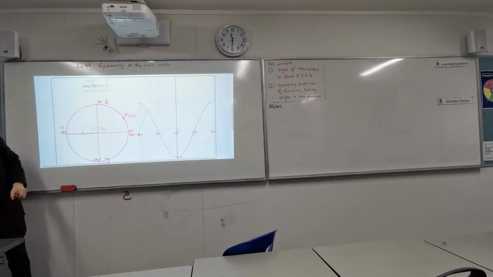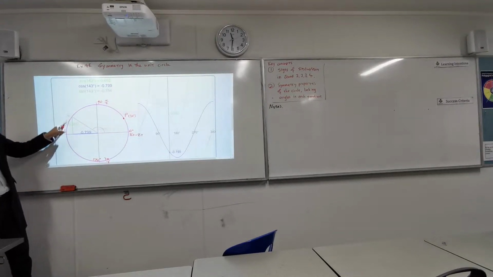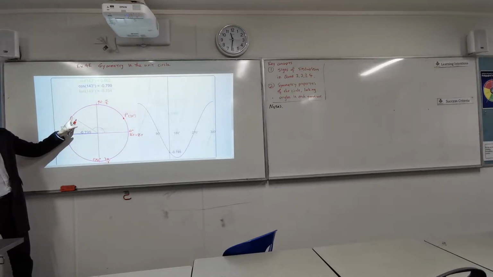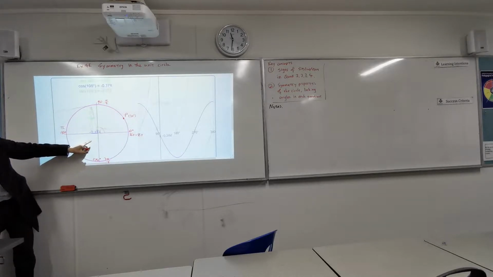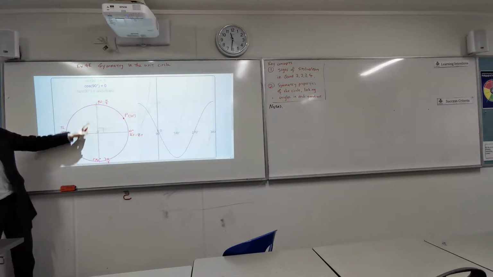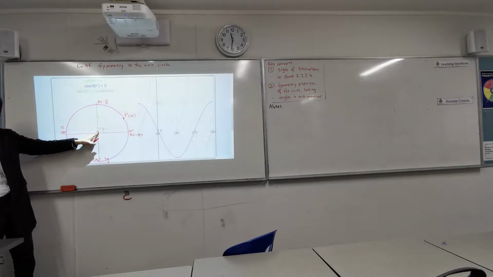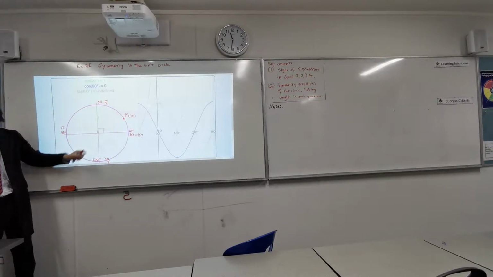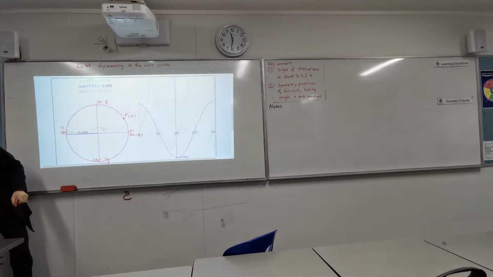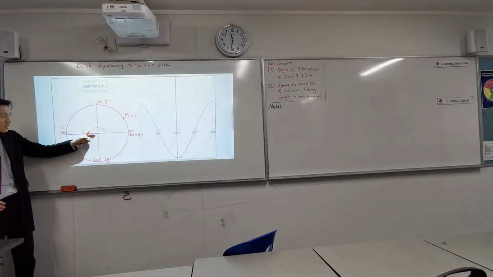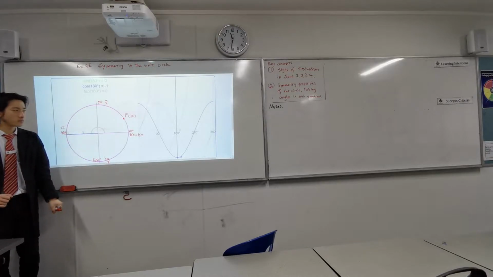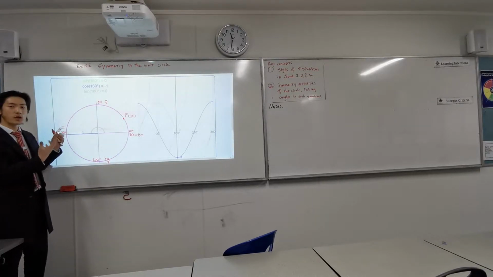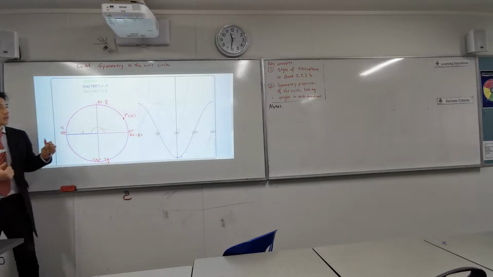So that's what we covered in 14b, and in 14c we covered the fact that the tangent is related to the gradient. So in quadrant 2, the gradient was in the downwards direction, which is negative. When our point is at 90 degrees, up there, we have a vertical line, which implies that our gradient is undefined. And when we are at 180 degrees, then we have a 0 gradient because we have a horizontal line. Okay, so that's what we've covered so far.